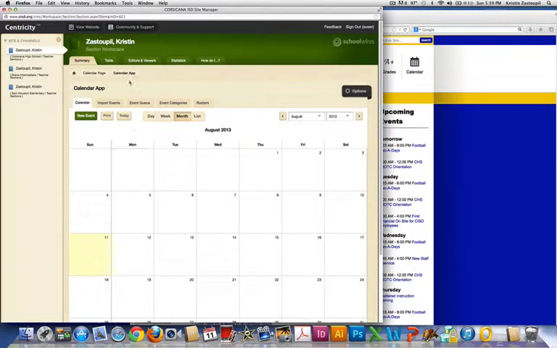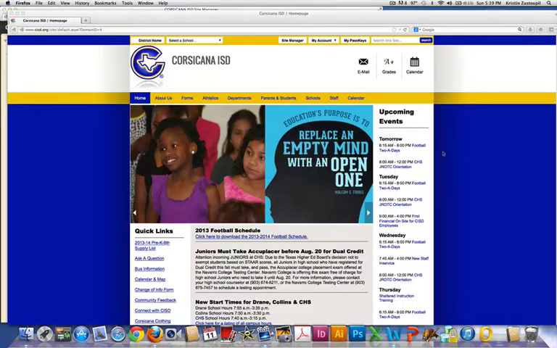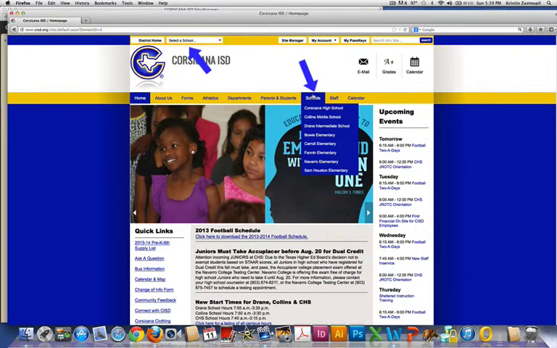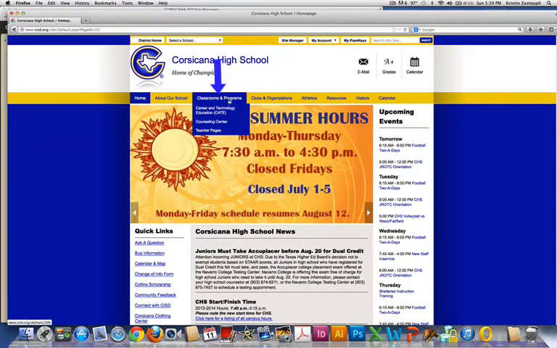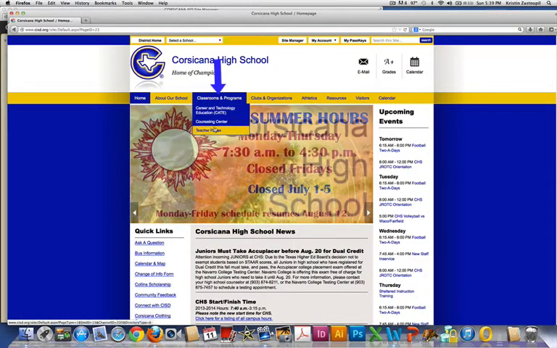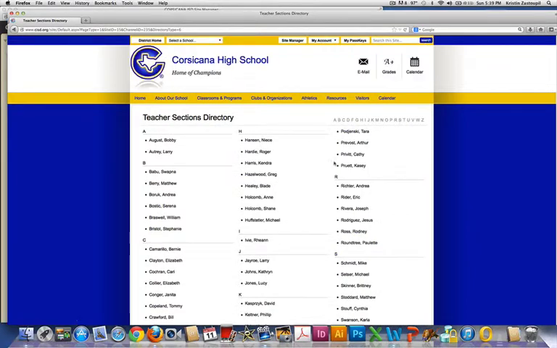To go back out to my main section, I'm once again going to click on my name for this section. Here are all of my pages. Now you might wonder what your page looks like on the outside. By going to Corsicana High School and selecting Classrooms and Programs. Each campus has a Classrooms and Programs tab. And you'll need to go to the teacher pages.